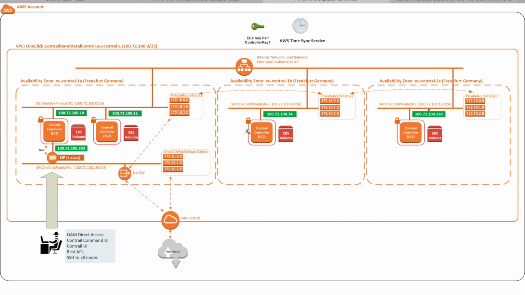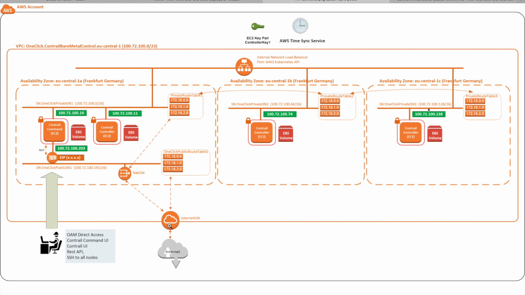So these 3 Contrail controller EC2 instances are essentially CentOS 7s, with a little bit of Linux config under the hood, which you'll see in the stack itself, but then it's Contrail Command that's going to configure these for us, turn them into an SDN cluster, and then we're going to ask it to add a Kubernetes master at the same time. So we have a network load balancer. We're just using this at the moment to access the Kubernetes API across the 3 clusters.